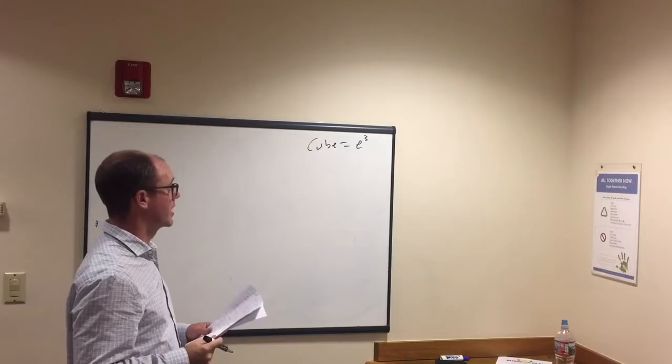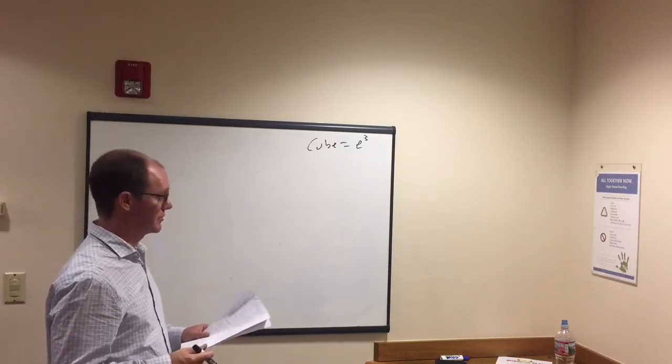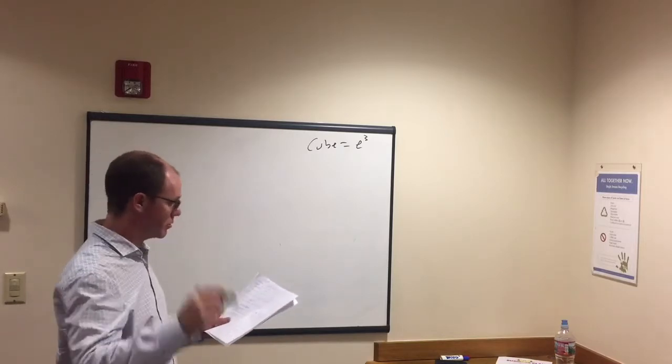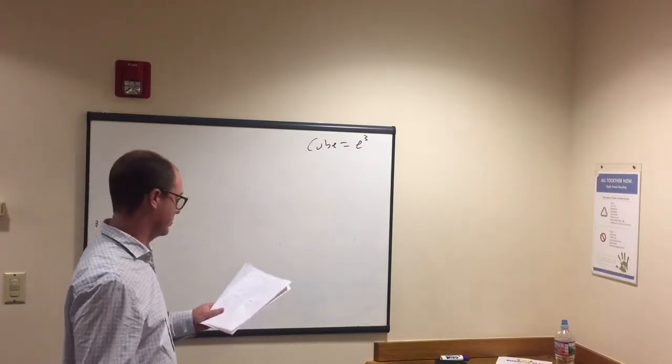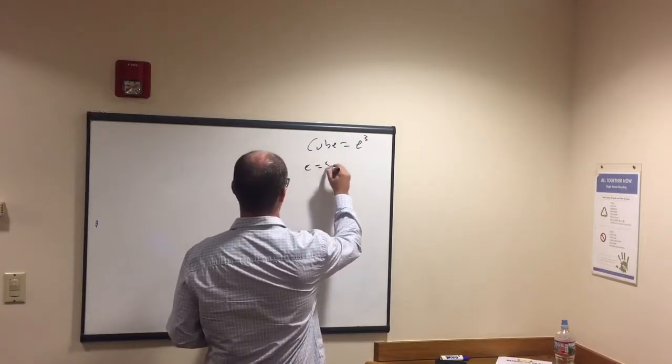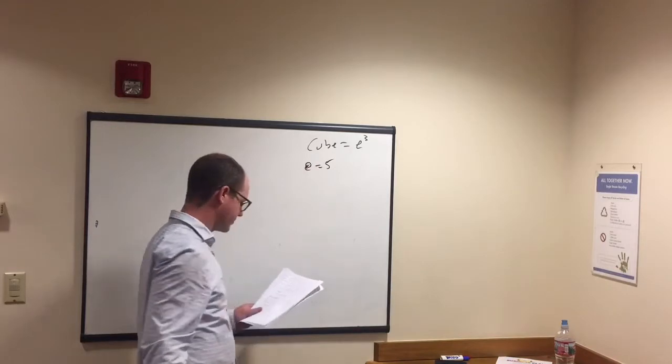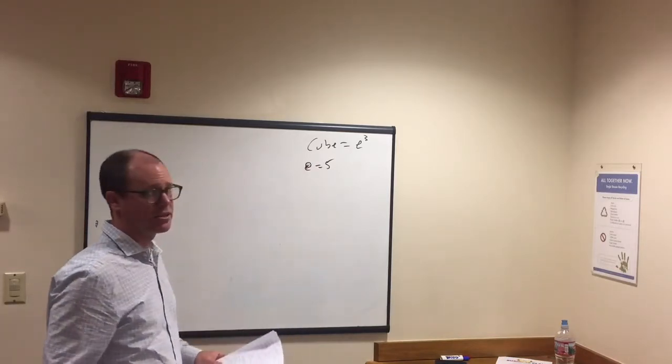The length of the edge is always going to be the same on all parts of a cube. This is a square, basically, all sides equal. So, pretty easy, right? So if they say edge equals 5, let's say, that's supposed to be an E, right? If they say edge is 5, then all we're doing is 5 to the third.